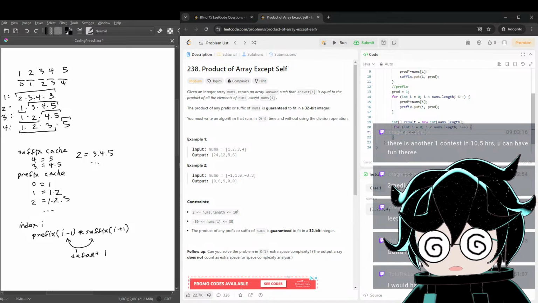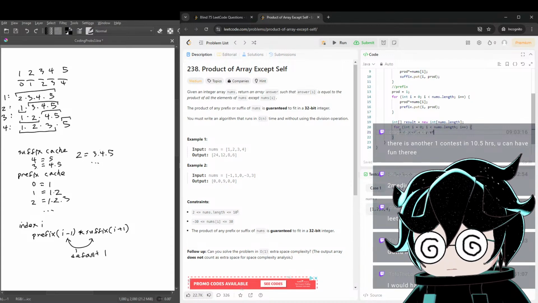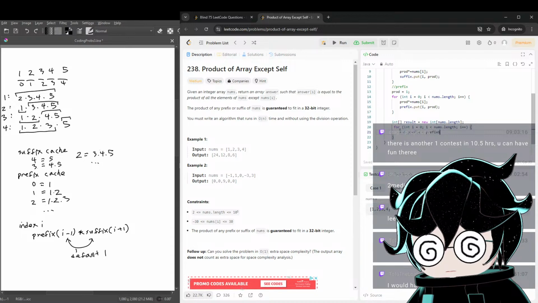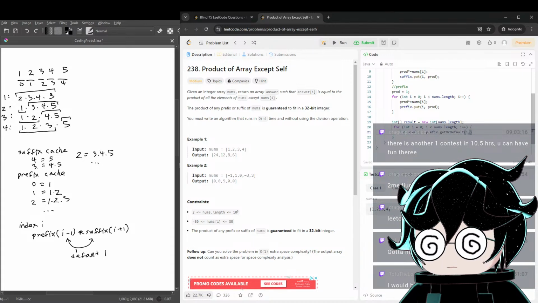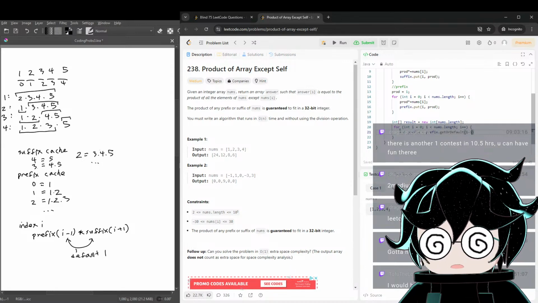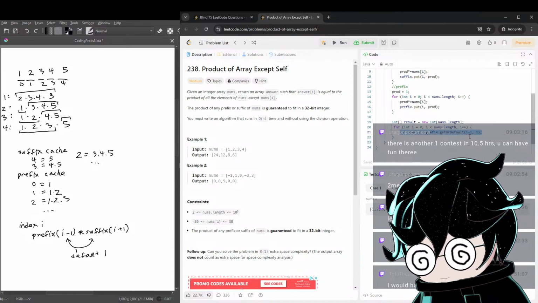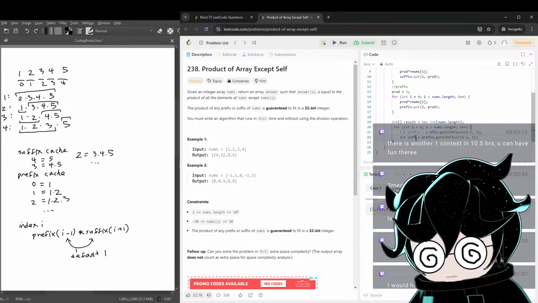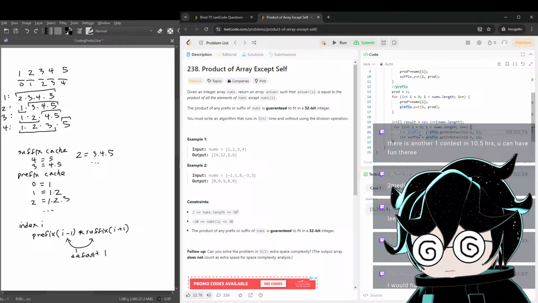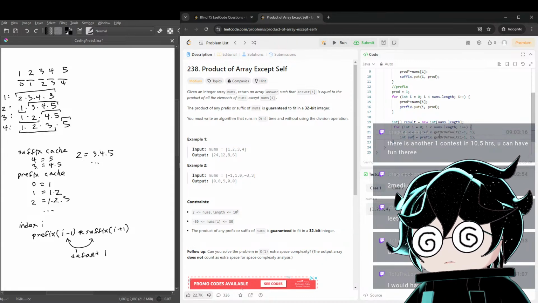And prefix is equal to prefix dot get or default I minus 1, default 1, suffix product is... I'll name this differently from the caches.